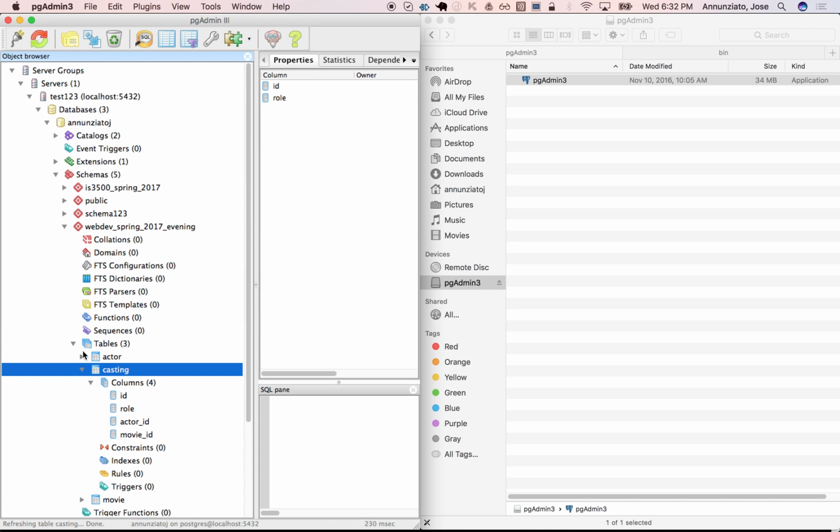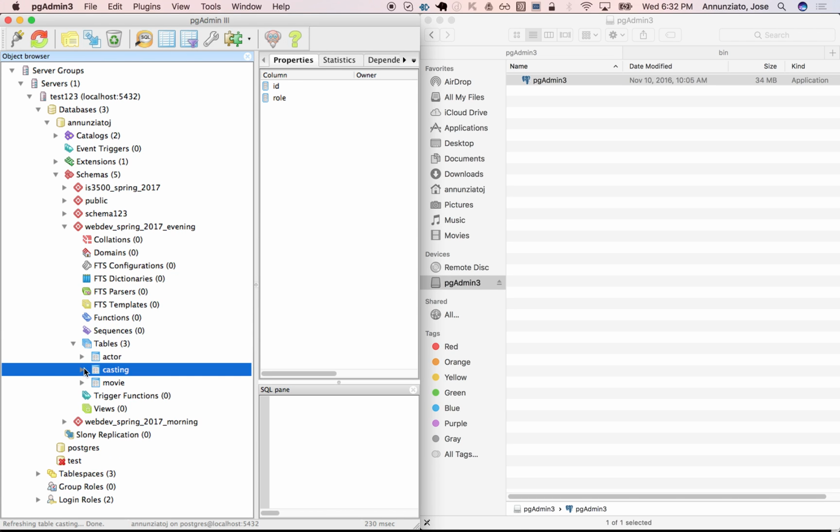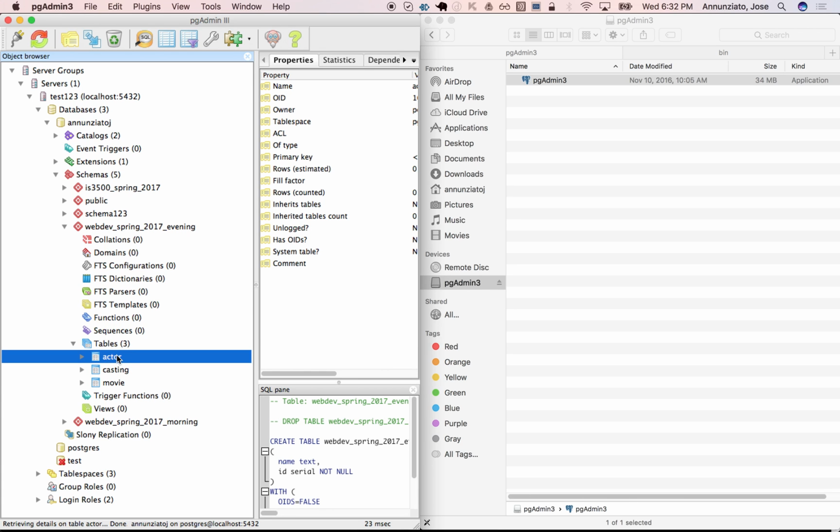Okay. All right. So basically we're almost done. That's all we really need. And we can start adding actors and casting in movies and making sure that these values match. That the IDs that I put here for a movie or an actor match the IDs for the real actor. As long as I'm careful, I'll make sure that the values match, that actor 1 Arnold is related to the movie Predator, and make sure that the IDs match and whatnot.